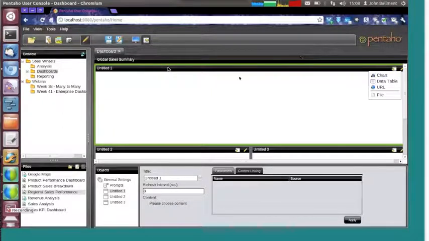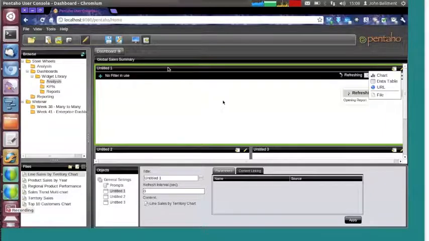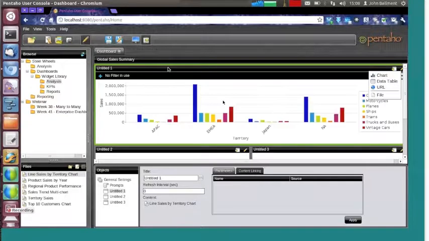First and foremost, we're going to use the line sales by territory chart. We're just going to simply drag that across into the panel that I want it. Give it a few seconds to run, and there's the report.